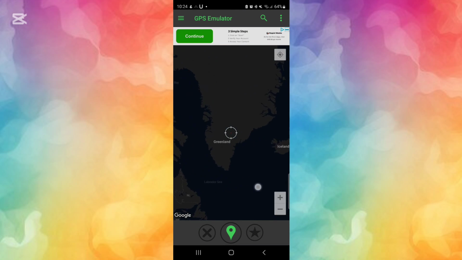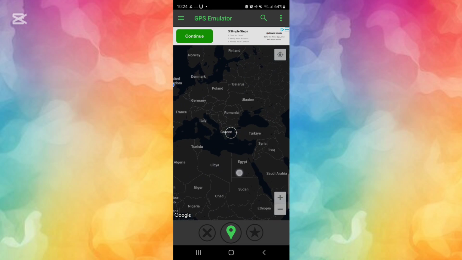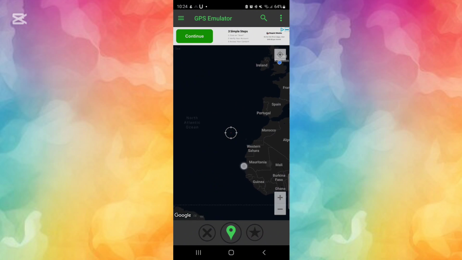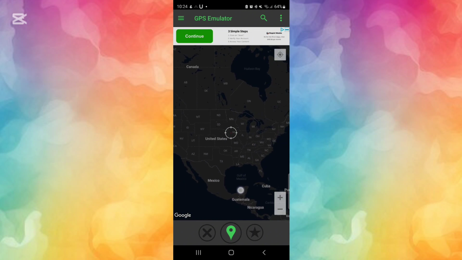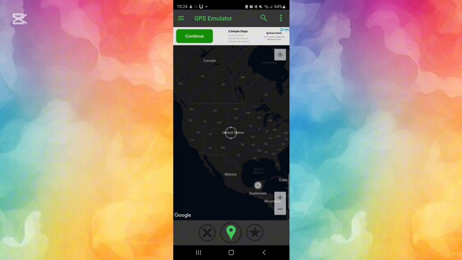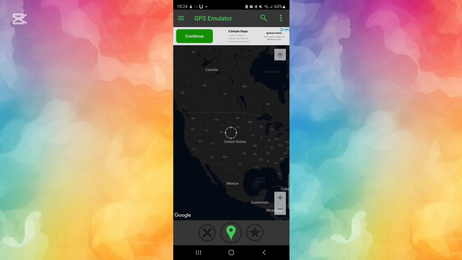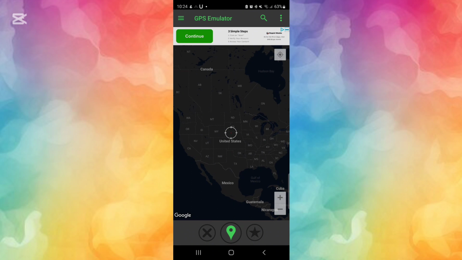Now, it's an extremely simple process. You can use any of these countries as your location currently. And what you're going to have to do is, for example, if you want to choose United States, you'll just go on United States and you'll click on this green location bar. As you can see, there's a green location sign right here, and you will press on this, and after that your location would be updated and your device country location on TikTok would be changed.